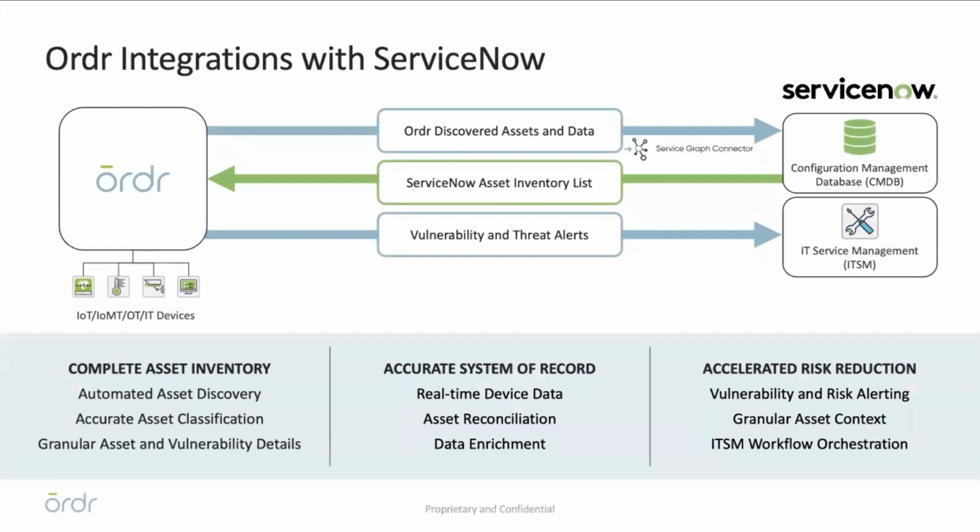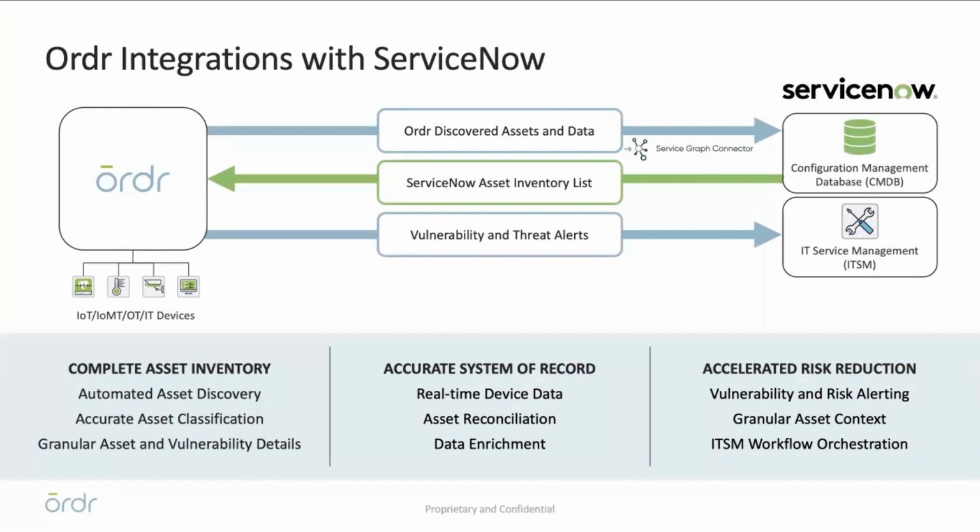So we have three main integrations we'll talk about in this video, integrations with ServiceNow, two of them with the CMDB, one with the ITSM. Srini, do you want to go into these in a little bit of detail, please? Yeah, just a quick clarification point, Chris. We had these integrations prior to Service Graph Connector, but what Service Graph Connector did is simplified the way we exchange data with ServiceNow. So the very first piece where we used to push the data into ServiceNow, ServiceNow will pull the data from Ordr using Service Graph Connector. That is a big difference.